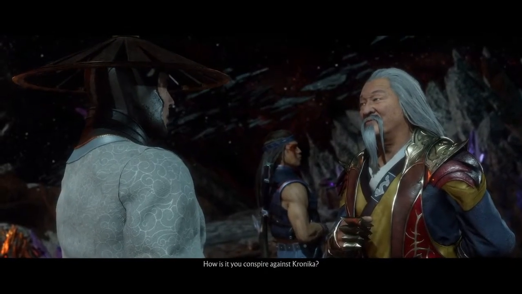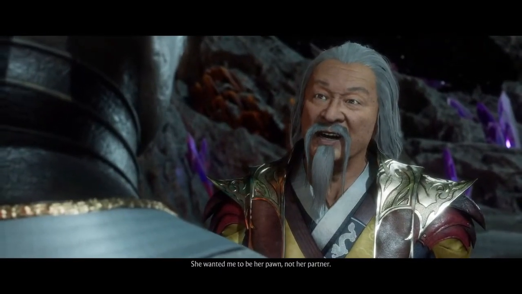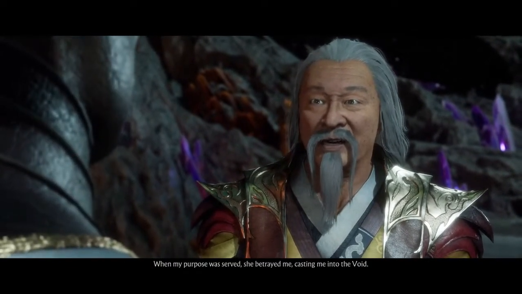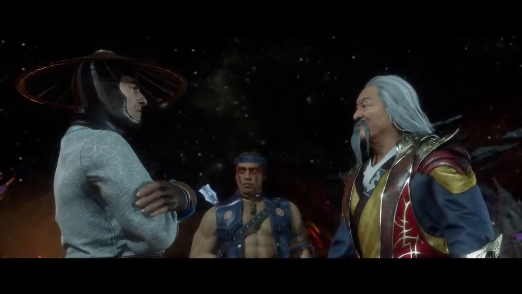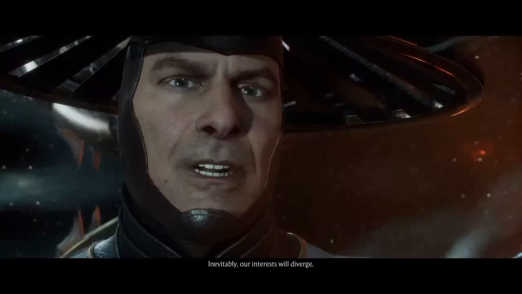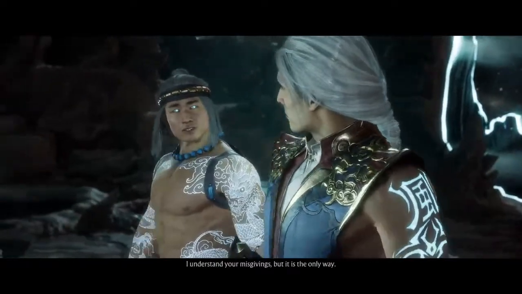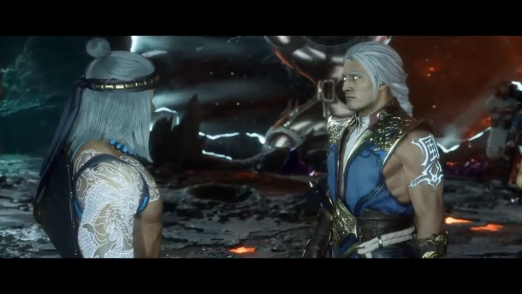How is it you conspire against Kronika? Did her promises of grandeur not suit you? She wanted me to be her pawn, not her partner. She sculpted my entire existence to serve her, to collect souls for her crown. When my purpose was served, she betrayed me, casting me into the void. Your grievance does not fool me, Shang Tsung. Then trust that we have a shared interest in breaking Kronika's stranglehold on our destinies. Inevitably, our interests will diverge. This alliance is temporary. Have no illusions otherwise. I understand your misgivings, but it is the only way. But the risk, Liu Kang, will be rewarded. Say nothing to Nightwolf.